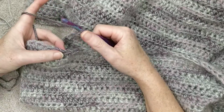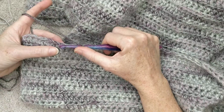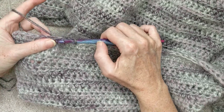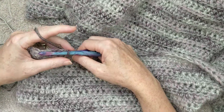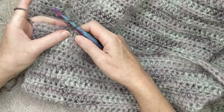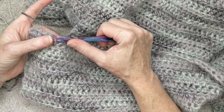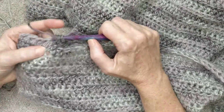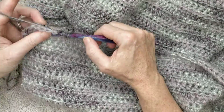Got a slip knot on my hook. I'm going to pick a stitch along the bottom here. Just go straight into the stitch, bring your yarn in and pull it through. And then I'm going to start with the next stitch and do half double crochet and keep half double crochets all the way around.